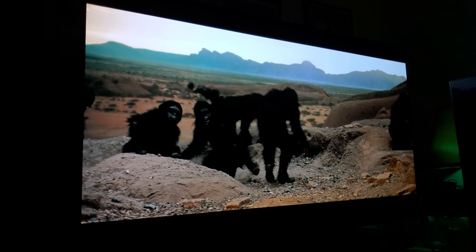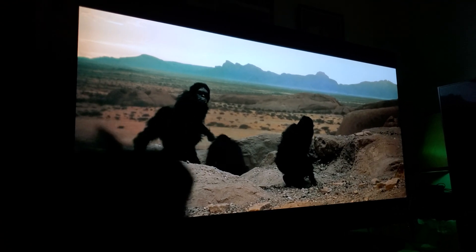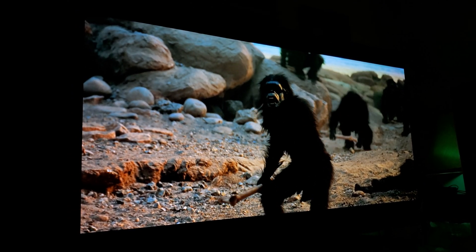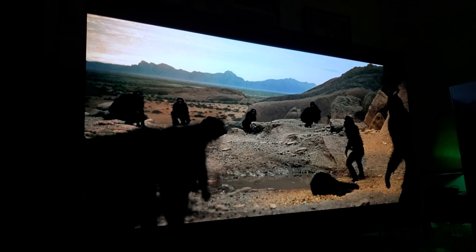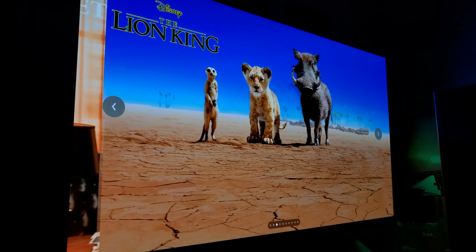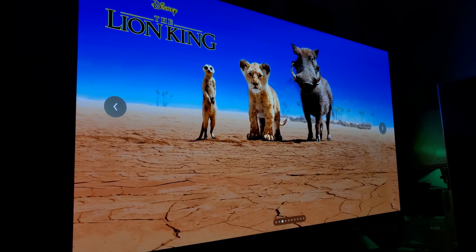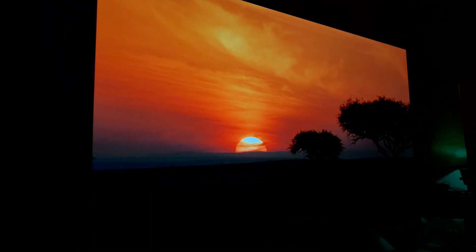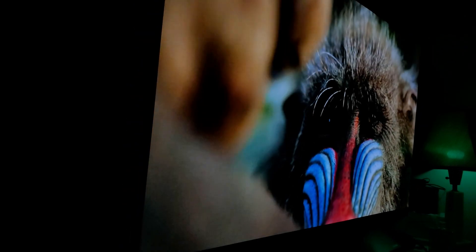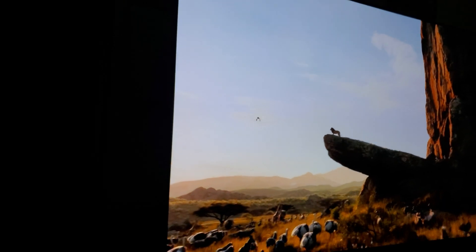If there's something better, please let me know. Don't talk to me about micro LEDs — they're not out yet. Mini LEDs are still LCD, just with more tiny diodes and better local dimming, but still LCD. If it's an LCD panel, it's still LCD — I don't care what kind of local dimming they use. We're talking about emissive technology: organic light-emitting diodes. Nothing out there right now can achieve this level of picture quality fidelity the way OLED does.